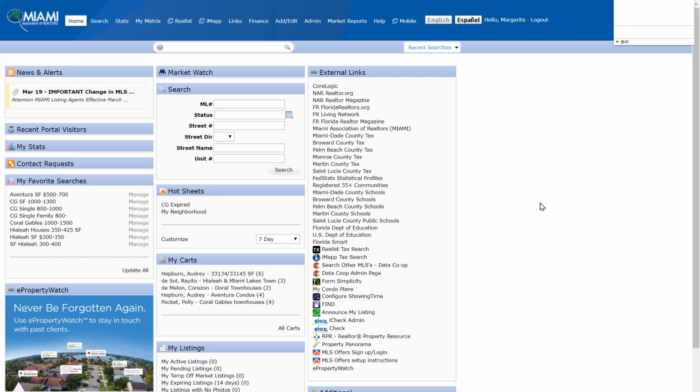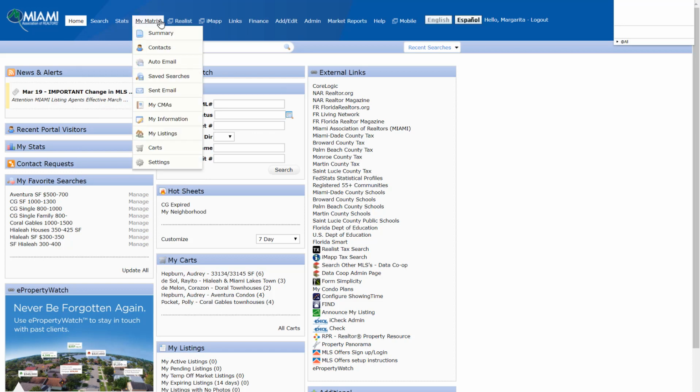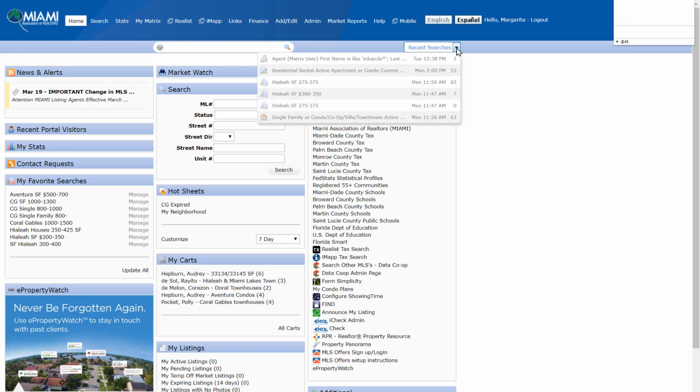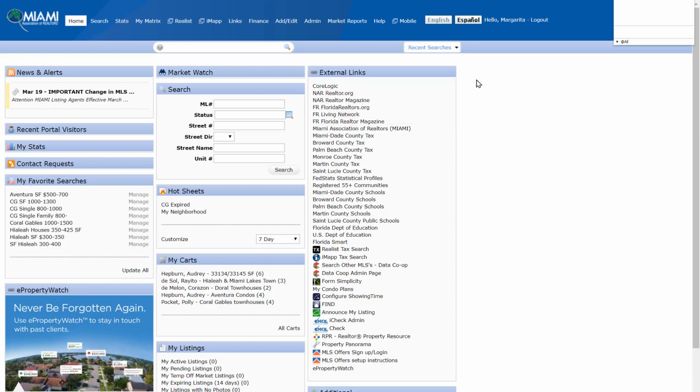So along the top in blue, you have a floating menu bar. And as you hover over each of the tabs, you'll see the contents drop down beneath them, ending with a little welcome and your name. Beneath that, you have the speed bar, which we cover in another class. It's meant to allow you to look things up quickly, hence the name speed bar. And to the right of that, you have your recent searches. Recent searches are any searches that you've completed in the last 7 days. And of course, we can save searches, which is one of the things we'll be doing this morning.